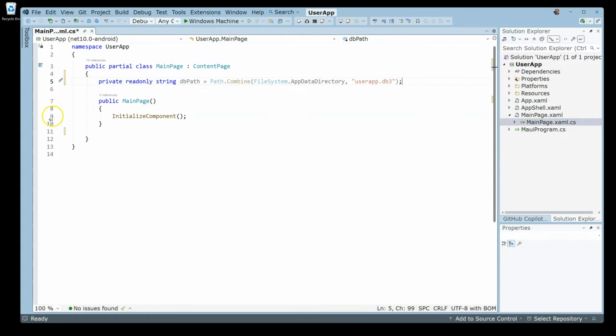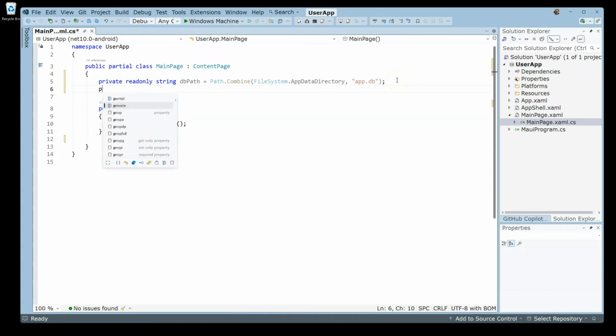Typically the database needs to be stored in this default app data directory as part of your Android platform or your iOS platform. So typically you cannot put this database wherever you like. Typically it needs to be in this app data directory. And here you specify the name of the database. You can call it whatever you like. I just call it app db or something.